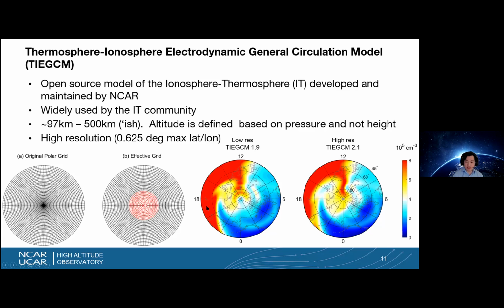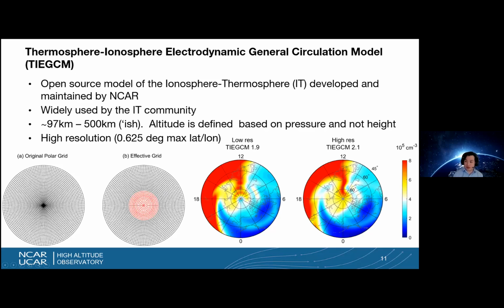And so what we did was we applied what's called a ring average filter. So this is what happens. We applied a secondary grid on top of that, which is a coarser grid that is an average of these points coming in, and then we solve on this grid as opposed to solving on this incredibly dense grid. So by doing it that way, we're able to increase the resolution everywhere and able to resolve better structures at the mid to lower latitude. So this would be the highest, the pole would be the highest latitude.